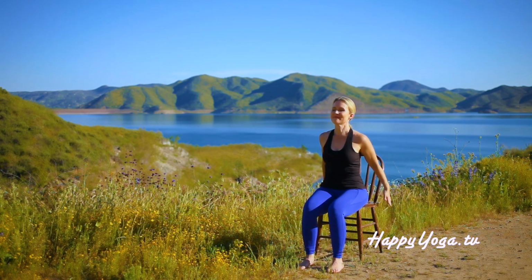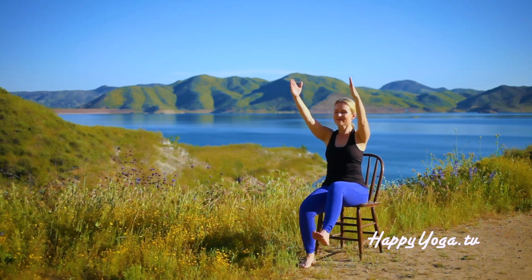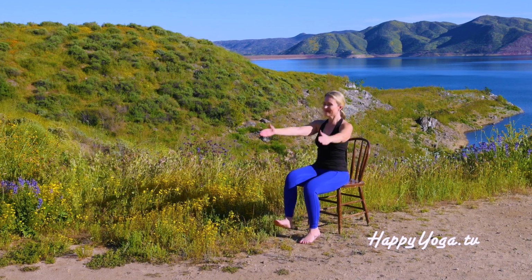For more of a challenge, adding a leg extension. Continue flowing with this movement, sitting tall, lightly lifting through your lower belly, feeling this action awaken your center.